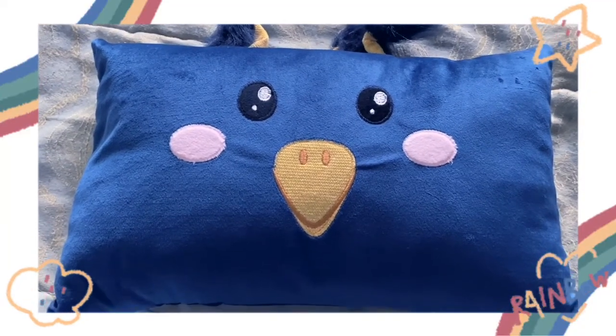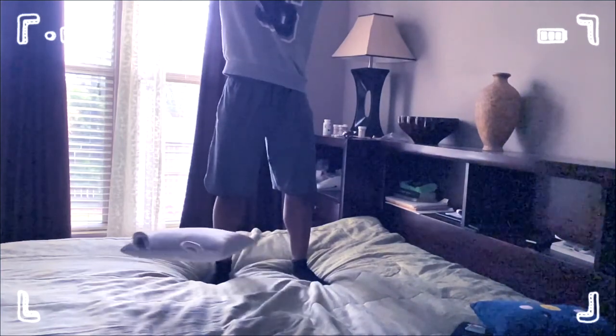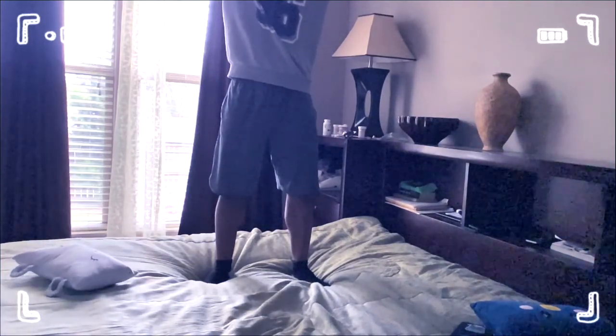The rest of the stuff I got is from Hobby Lobby. I also have some school supplies but I was lazy this year and I'm reducing a lot. First I got three throw pillows — this cute little bird pillow is so cute, I can see myself sleeping on it. It's super decorative so it makes my room shine. There's also another throw pillow — I like to make things a little decorative even on a budget. This one is supposed to be a baby hippo and it is so cute.